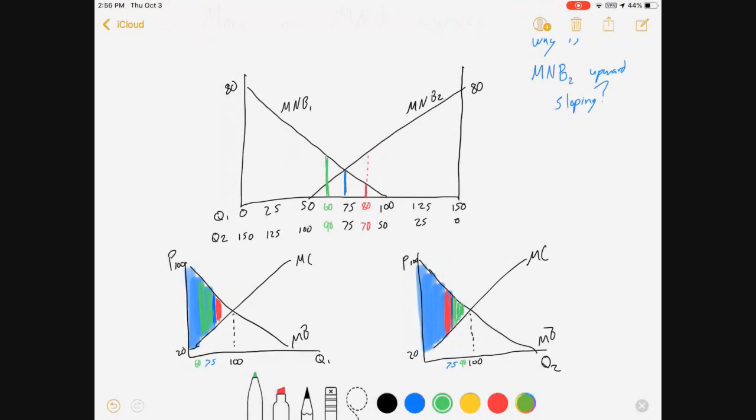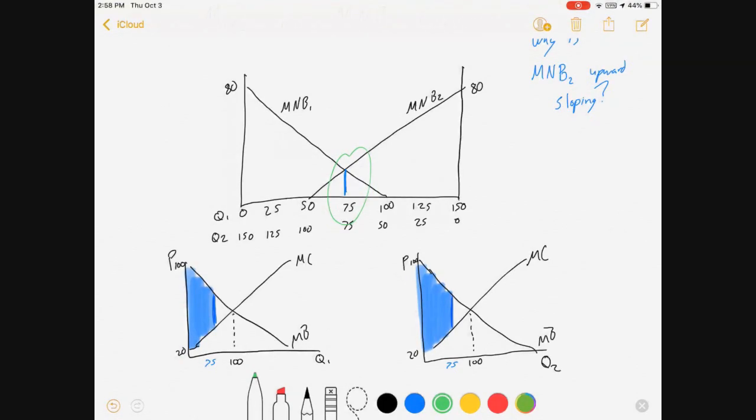And so the way we find the optimal trade-off is by finding this point where the marginal net benefits between time periods are equal to each other. And if we deviate from that point, the losses to one time period will be greater than the gains in the other time period. So the overall effect will be a loss for society.